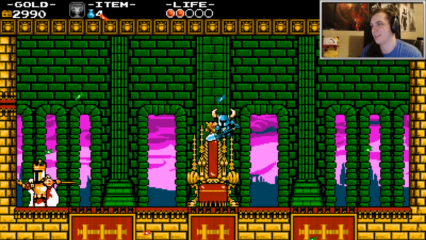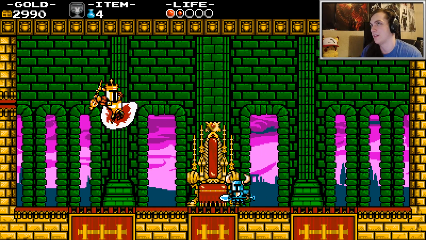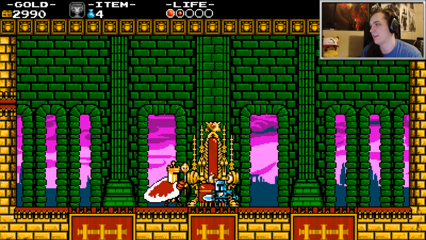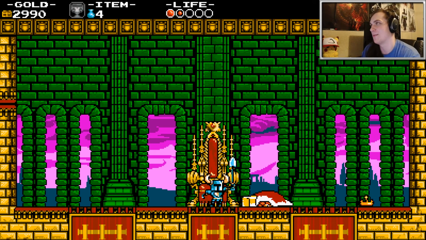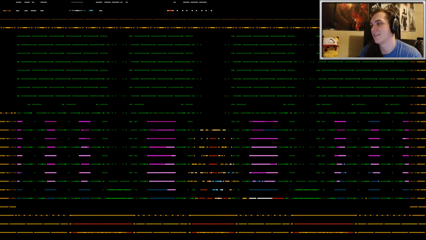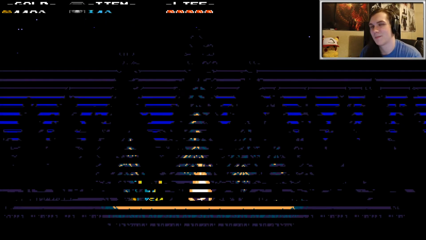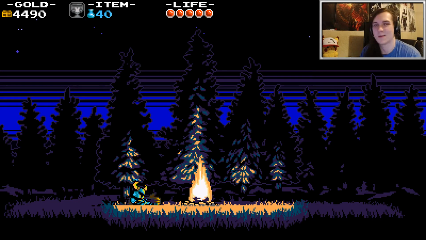Gotta watch out for these candy things falling from the sky. I'm gonna die. Oh wait, no. I got him. Yes. If it wasn't for that invincibility potion and those fireballs, there's no way I would've done that on my first try. That was actually really difficult. You have to kind of learn their attack styles. First time playing the game, it's really hard to anticipate what's coming up next.